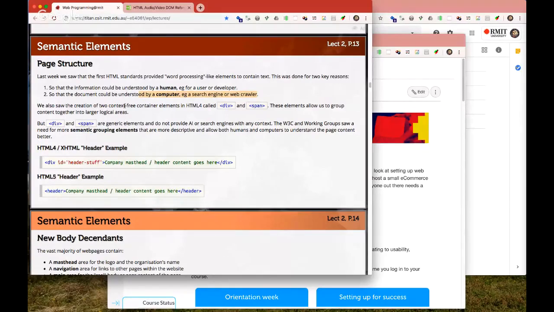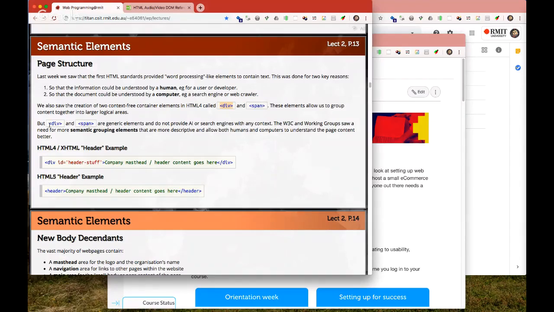And as the concept of a web page grew, we got tables and images and all sorts of new elements. In HTML4, we had these generic, home brand containers that really didn't mean anything. They didn't have any semantic meaning, but they allowed developers to group content into logical areas.